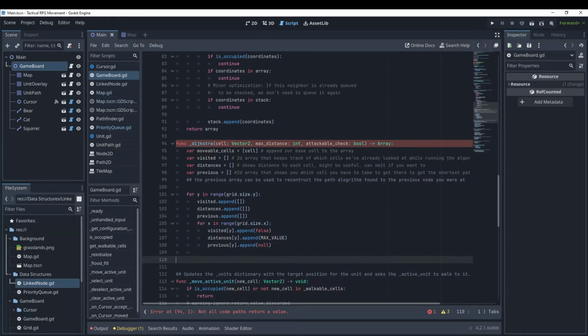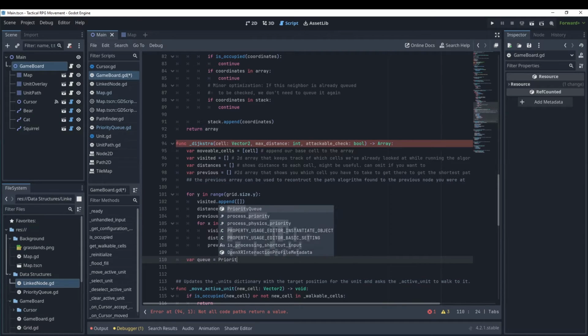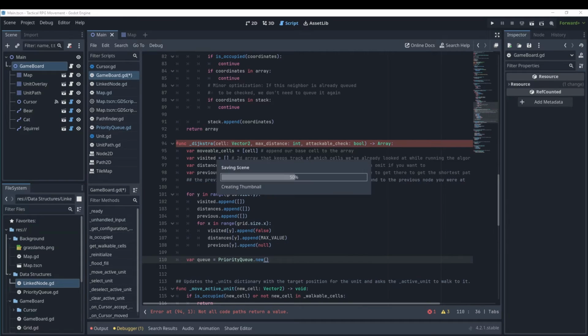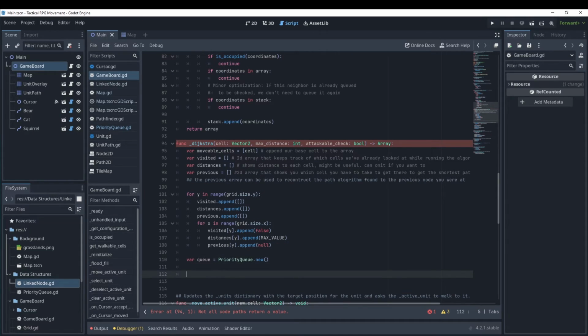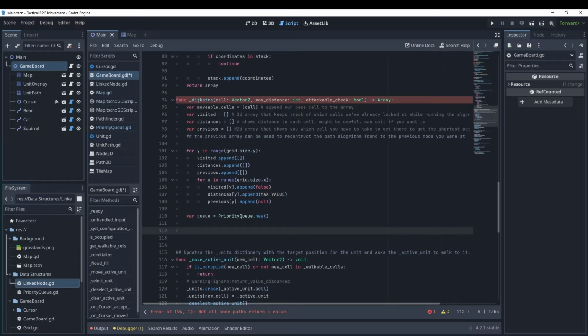Now make our new queue. We are going to add our starting cell.